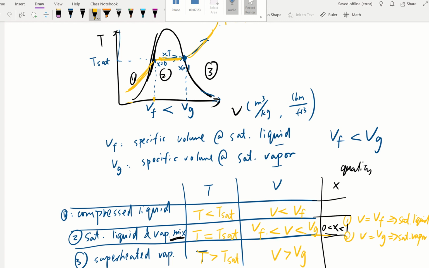And let me ask you, what's the superheated vapor quality? Not available. How about the quality for compressed liquid? Not available. Because there's no saturated liquid nor saturated vapor, so it's not available. Quality is exclusive just for the saturated liquid-vapor mixture. Okay, so that will help us in the future to determine what phase it is in. All right, I'll see you next time. Bye.